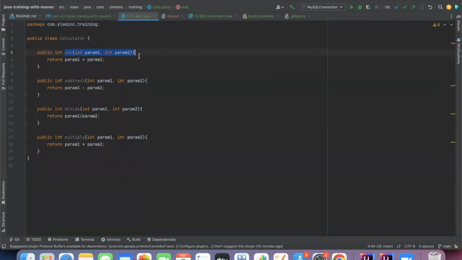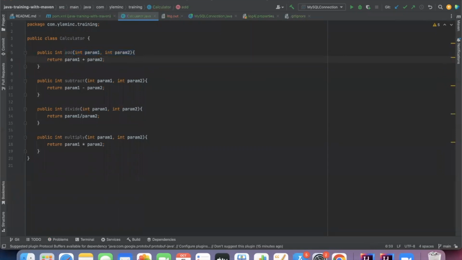So if I am passing 2 and 8, my expected result should be 10. Then this is right. It is passing. That's where you can test it. Any parameters you have, you give input and you need to know the output.